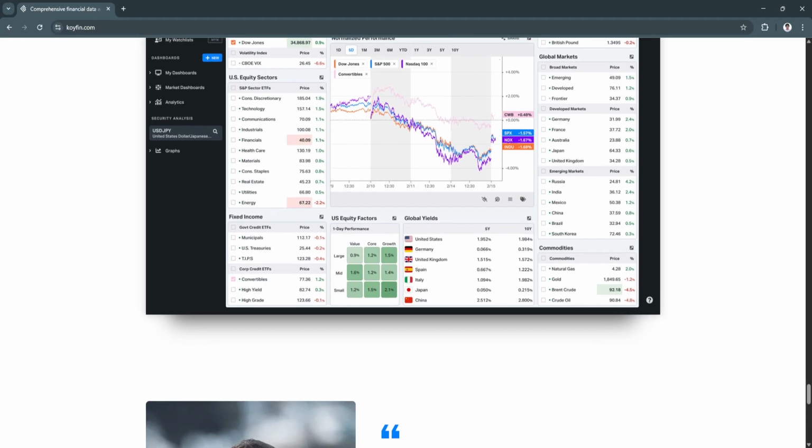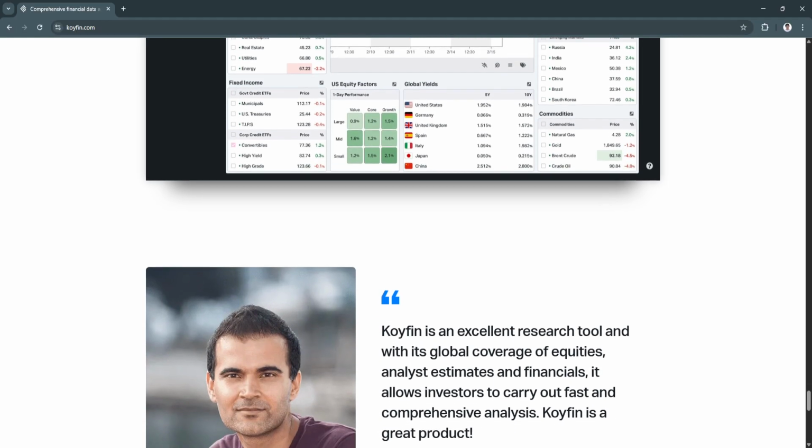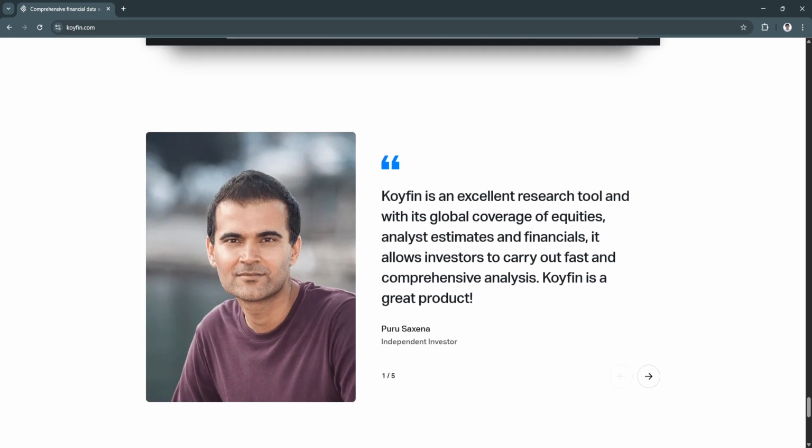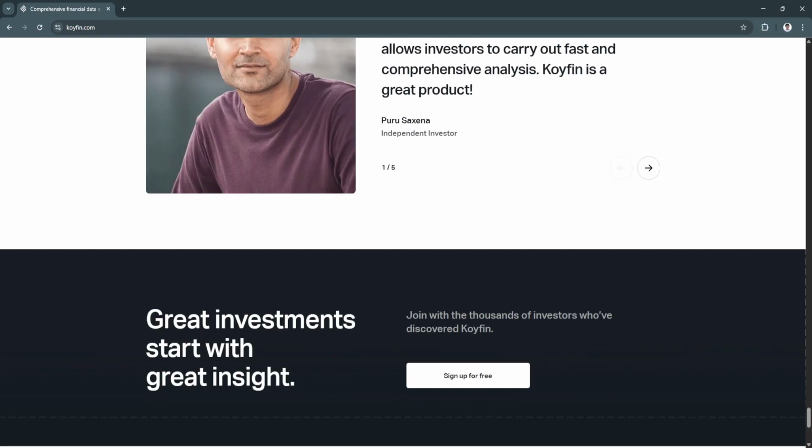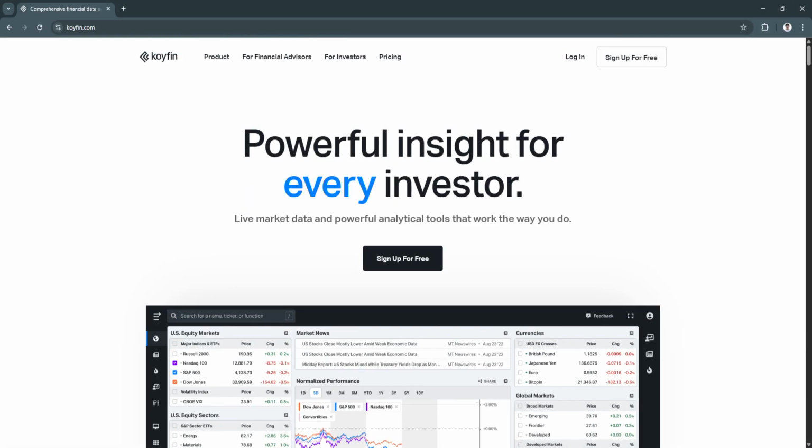So basically, Koyfin gives financial professionals the ability to analyze markets, track company performance, and interpret global economic signals, all from a streamlined, customizable platform. It replaces cluttered spreadsheets and tab switching with clear visuals, intelligent data, and powerful research tools. So if you're ready to simplify your workflow, improve your market awareness, and make smarter investment decisions in 2025, Koyfin is one of the best tools to add to your research stack.